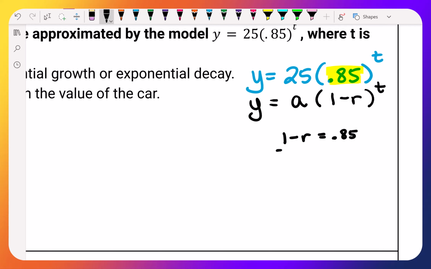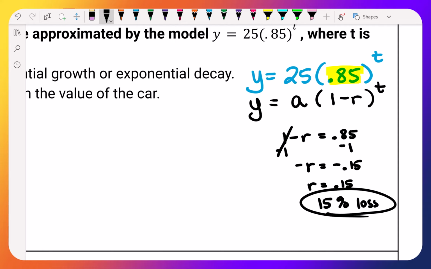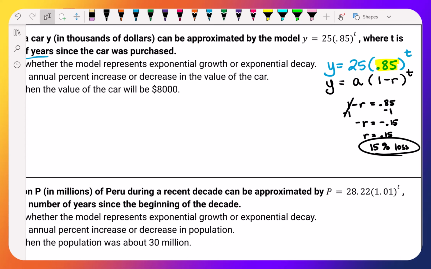So this is technically what you're doing. Now you can actually reason this out in your head, no problems. If you use your calculator, you wind up with negative 0.15, and you have to change this to a positive r, so divide both sides by -1. And you get 0.15. This is the percent. So 0.15 is 15%. That is what you are losing. That is your percent that you're losing for each year since the car was purchased. So every year that passes after that $25,000 original purchase, you're losing 15% on that car.